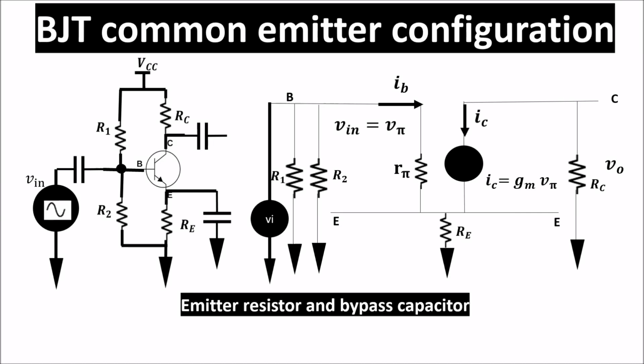In this video, we apply the small signal analysis we have learned in the previous videos to the common emitter configuration. We use the hybrid pi model for small signal, and we see the voltage and current gain, the output and the input impedances. We see also how to choose the value of the bypass capacitor.